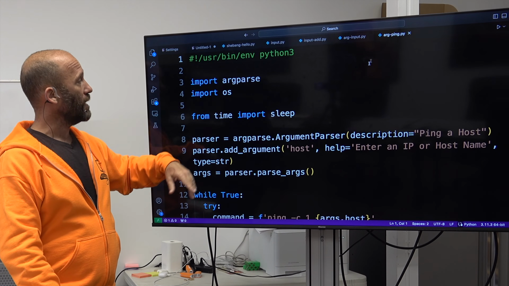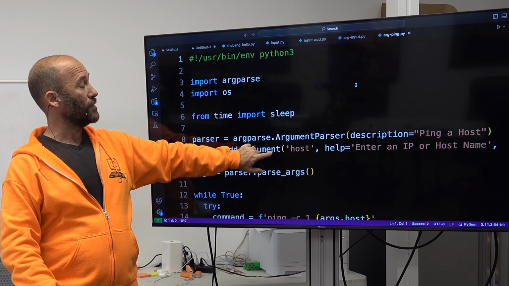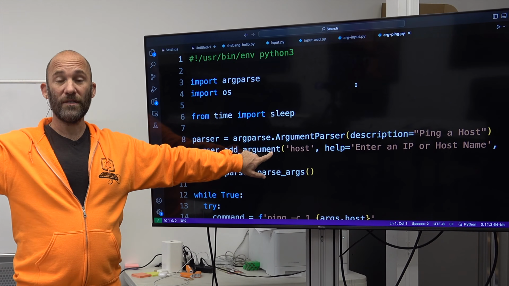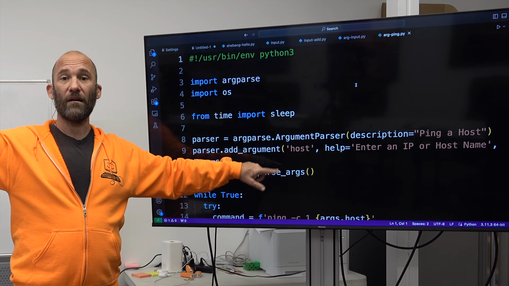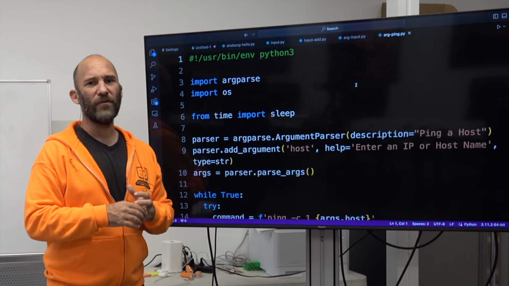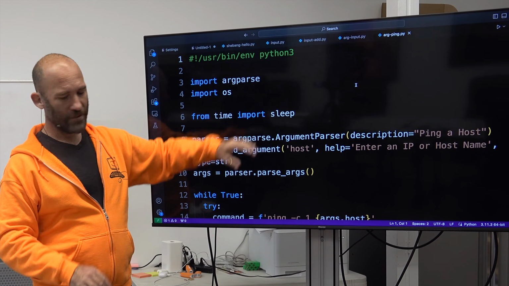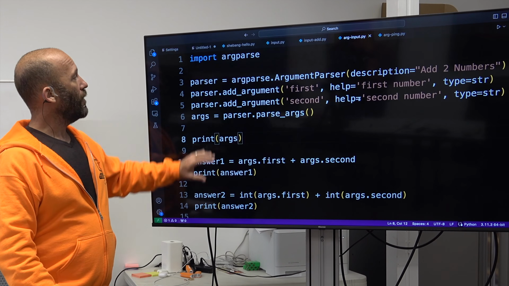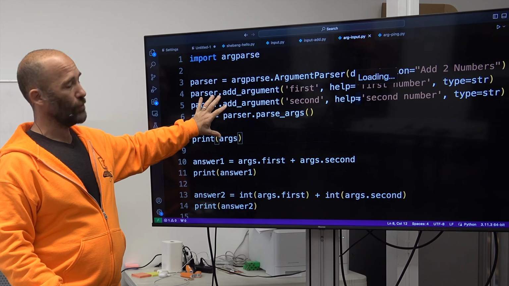But in our next lab, I'm going to show you how to put in a host name or an IP address, and then based off of that argument, it's going to continuously ping to give you a very, very primitive version of a network monitor. But that is something I'll show you in a second. For this lab, all we're going to be doing is adding two numbers.